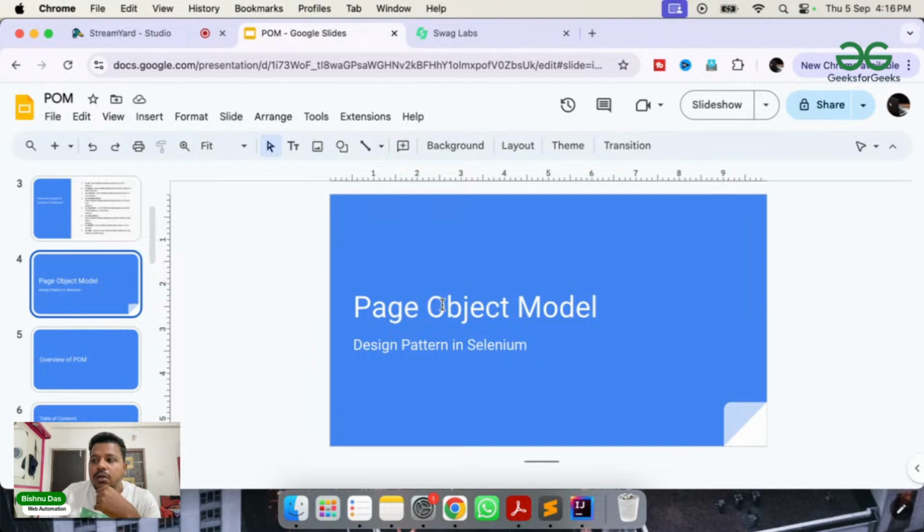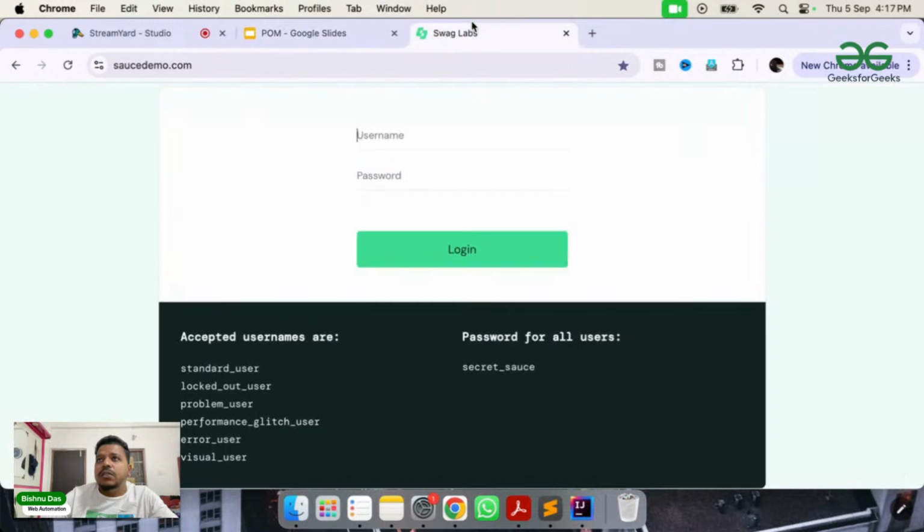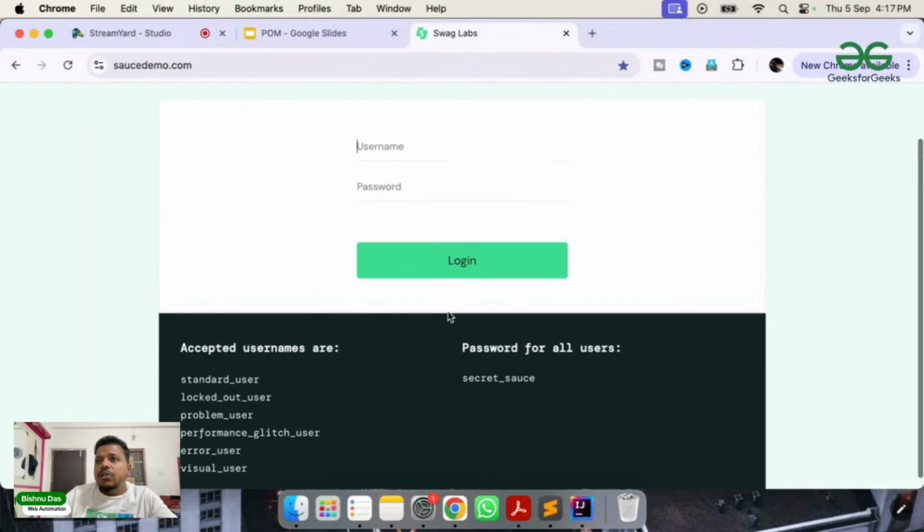So basically, if you're not using a page object model, all of the class attributes or the class methods, you have to write in the single class. And even if you are using TestNG, you will write multiple test methods having multiple validation or action methods in the single class, and all the locators of that particular pages. Let's say I want to automate the login page. So you create a test, you mention all these login objects, username, password, login, right? All these things in the single page.